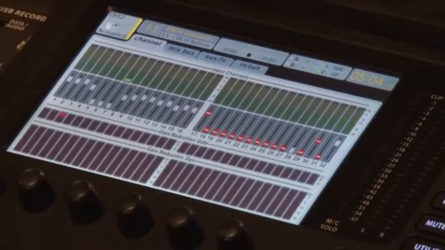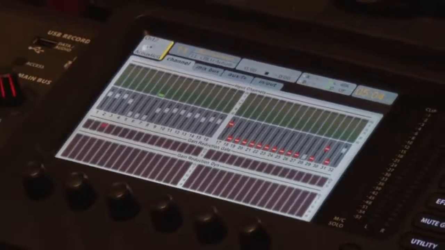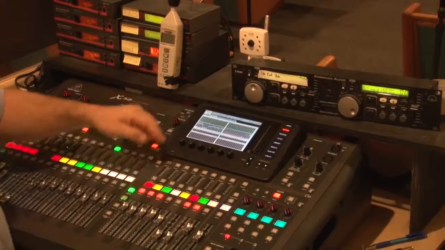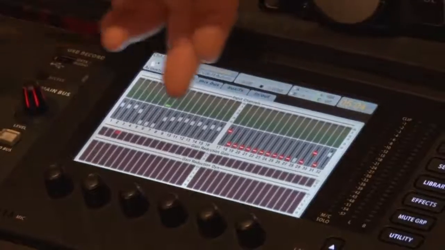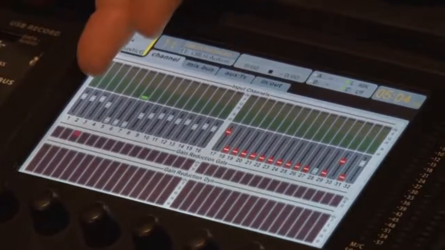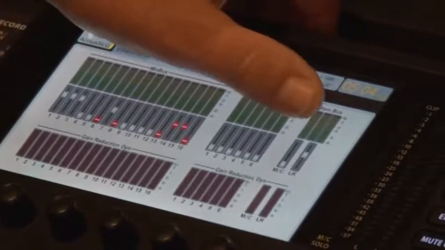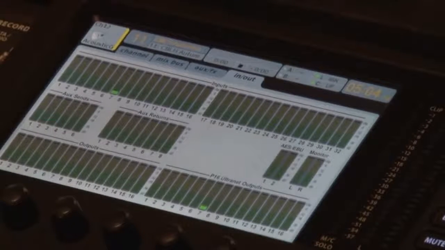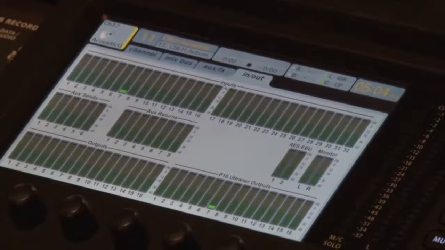This channel right here gives me an overview of everything that's going on in the console right now. So I can see I've got a buzz on this bass channel here. You can see it's down low there. That's the only thing that's happening right now because there's nothing plugged into it, and it's just got an open cord on it. But I can see the overview of all the levels for every single one of my input channels. I can look at, by paging over, my mix buses, my aux sends, and there's an overview of all the inputs and the outputs in the whole board right now. So that's the metering.